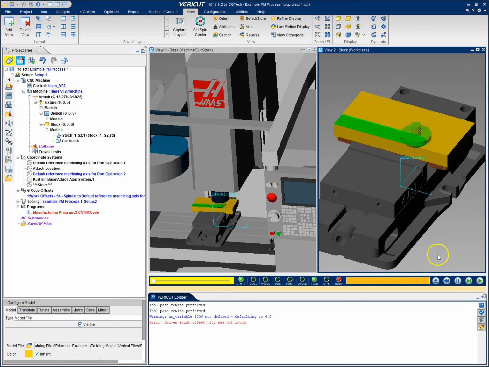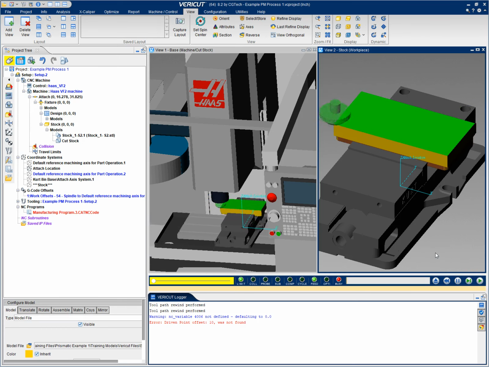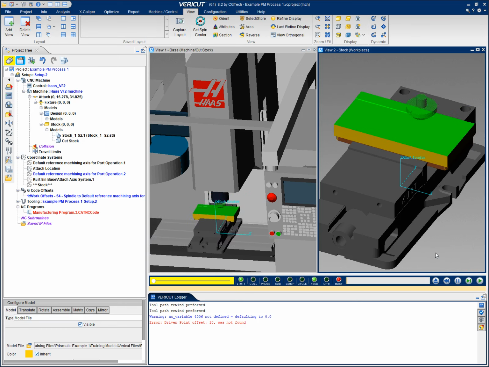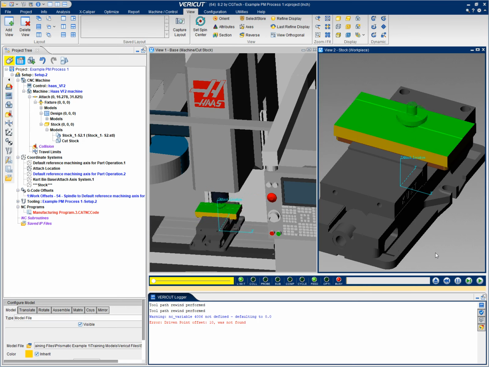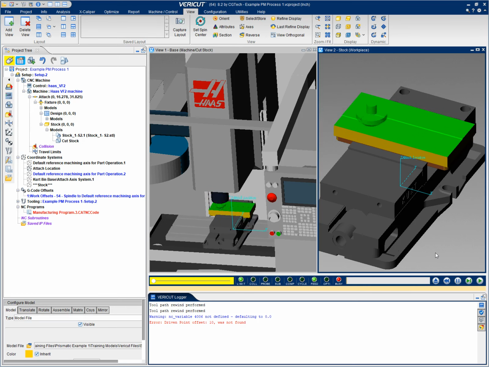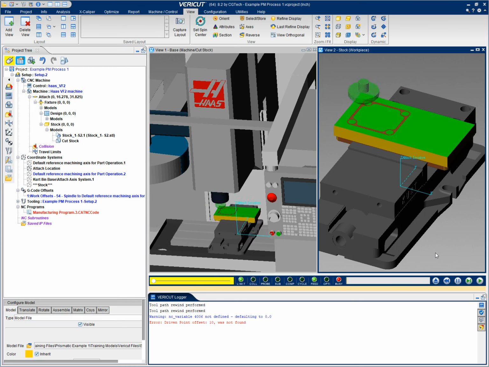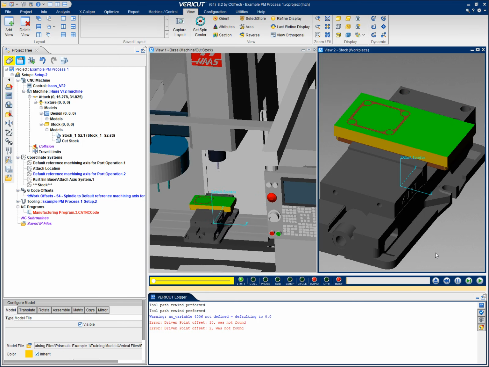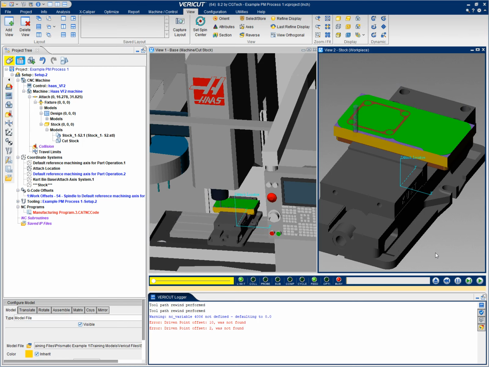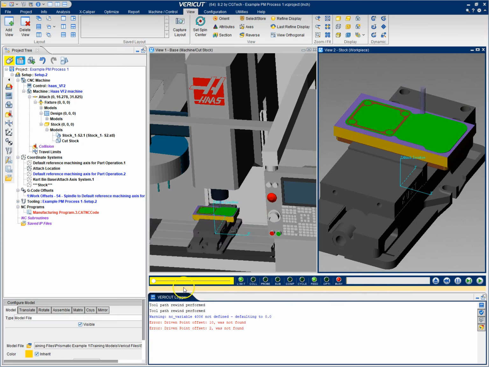Let's continue. So here's our facing operation. So there were a number of passes that we had to take on the second side. Let's speed things up a bit.